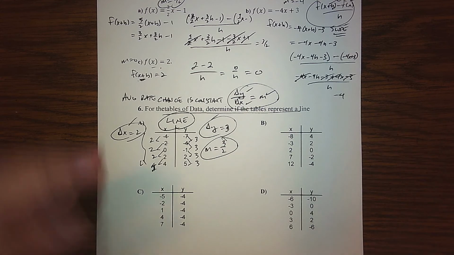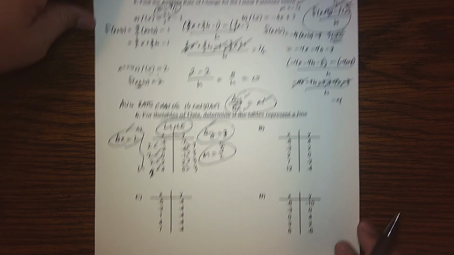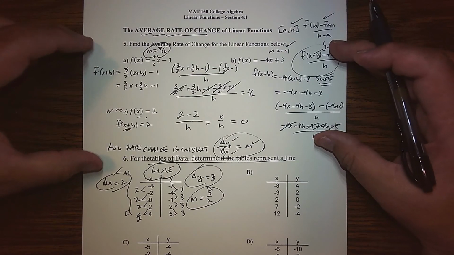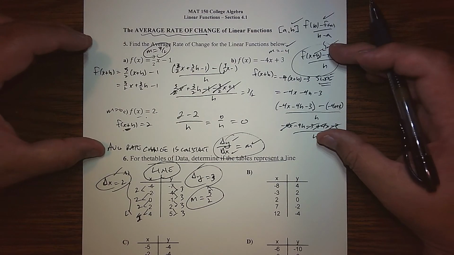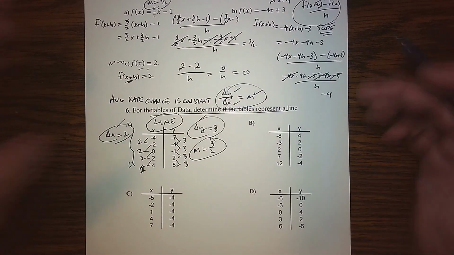All right, we can find the equation of that line and do all the stuff we did way back when we did that. So that is a linear equation, and again, I'm kind of hinging that on the fact that we expected the average rate of change to be constant. So if I observe that constantness, if you would, in the table, that must mean I'm a line.